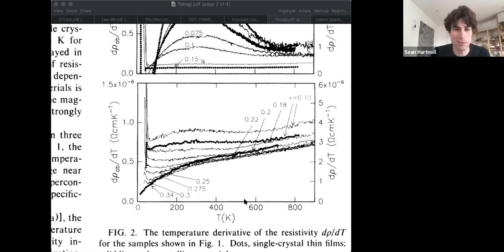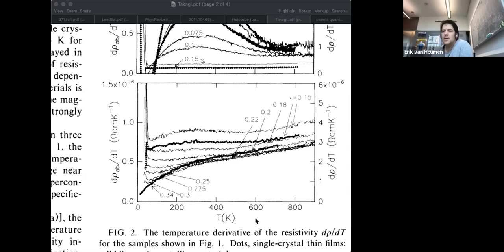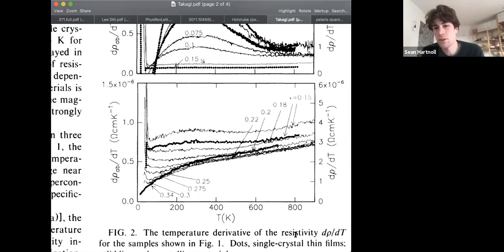Well, let's look. Let me show you. Yes, I agree that here it looks more like it, but you have to go down to lower temperatures. Yes, I agree that if you looked at this data, it's not very obvious. But maybe I'm just not expecting the right thing. Do we actually expect this to be a sharp kink, or is it more like a gradual crossover, which you would also expect naturally? Of course, yeah.